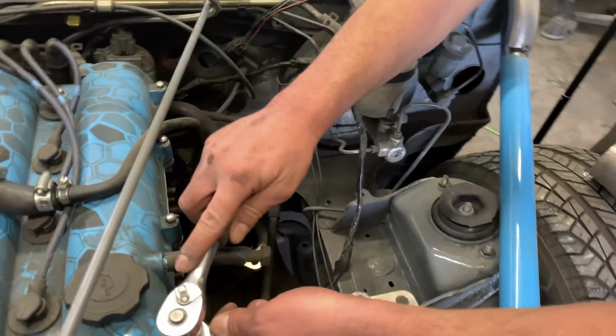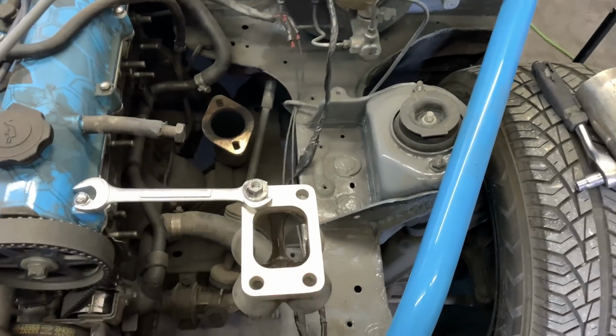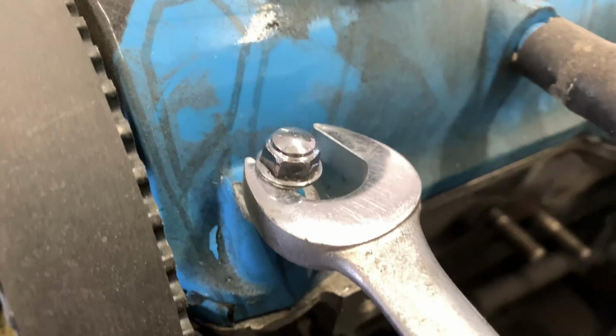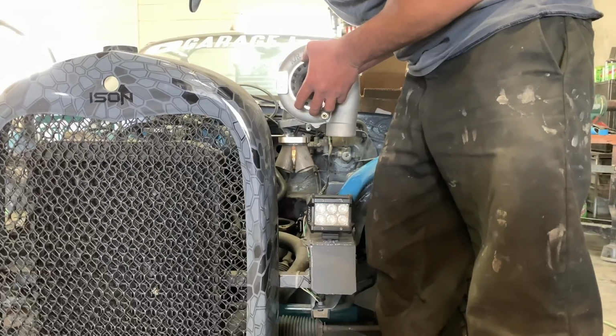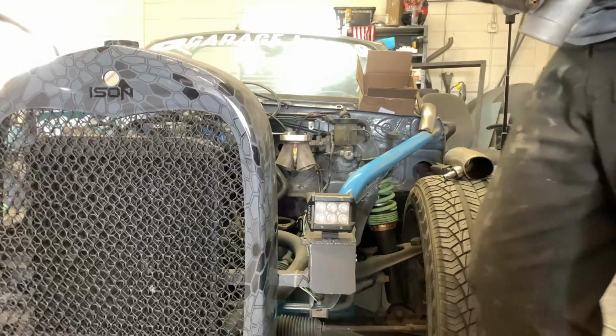I'm using a wrench to mount our collector. That's where we want the turbo, and now we're gonna build off of the collector. It's barely on there, but I'm not putting any weight on it right now. Yeah, it's good. Let's roll with it.